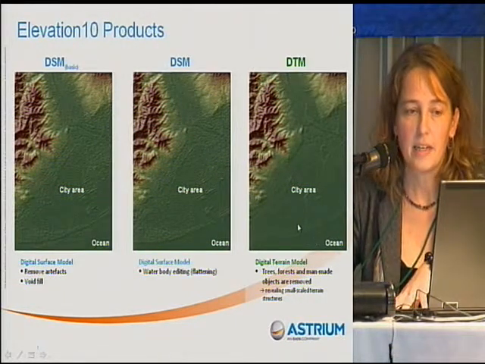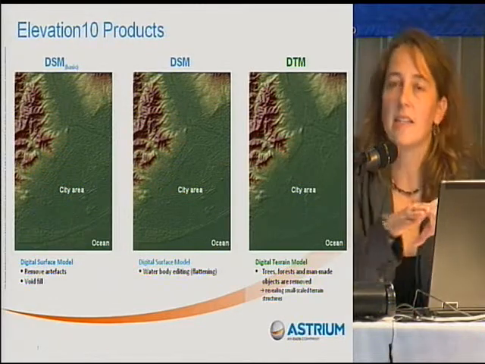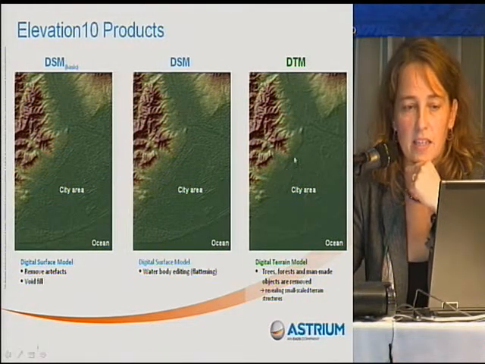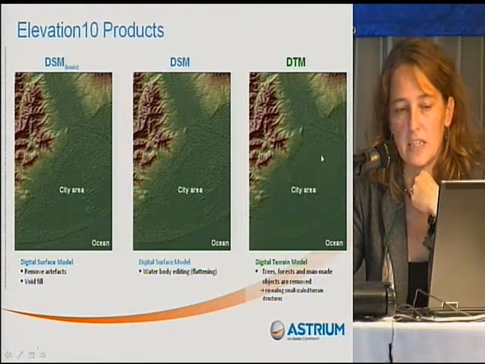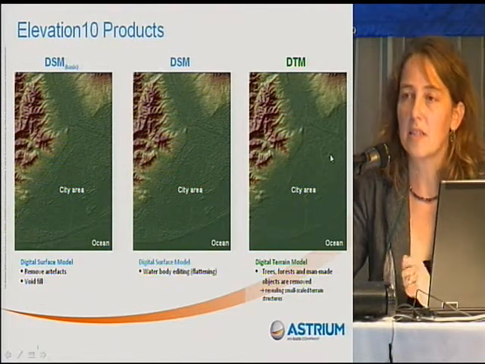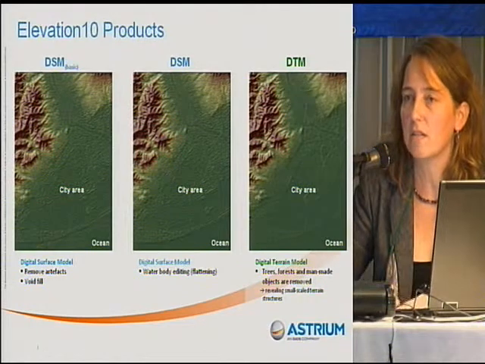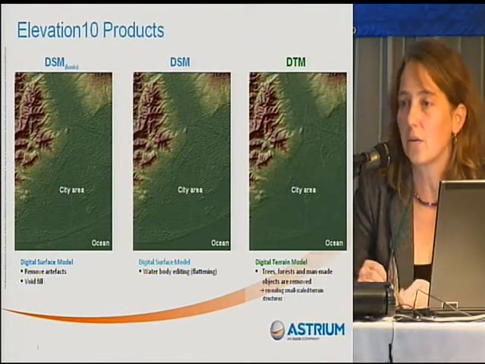And the DTM, as I said, we remove the vegetation and the buildings. That means that you cannot see any city structures here anymore, as you can see here. Of course, you see some of these highway tracks, but these are not bridges or something, they are really connected with the ground, and that's why it's, let's say, part of the bare earth.